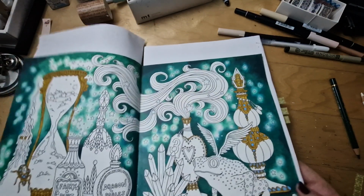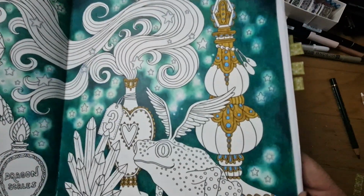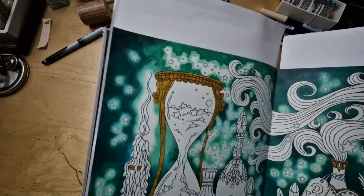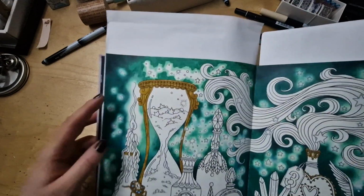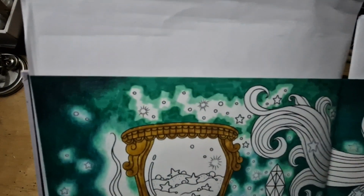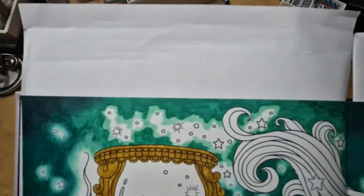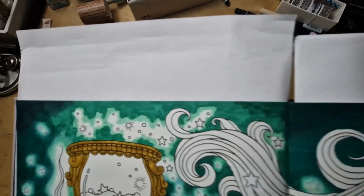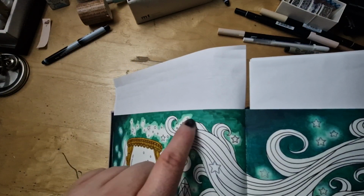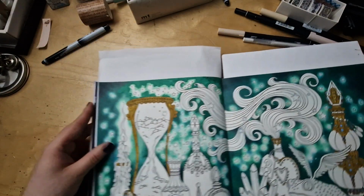As you can see, this part I've already done. As I said, I'm not going from that black, but still. So the part that I have left to do is this up here, which I thought you might join me in. So yeah, that's how it starts out. You see I have a marker base already down. There's two different water-based markers, three if you count the one here in the corner. So there's the really dark one, a bit lighter one, and then a really light one. And then the white is the white of the paper.